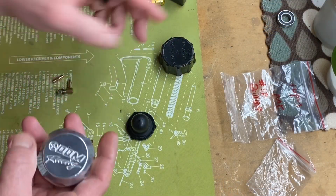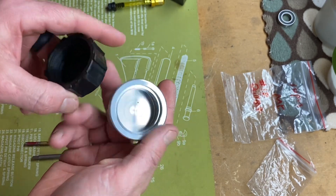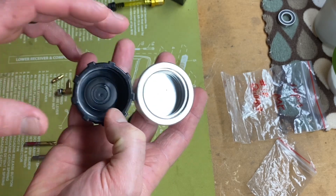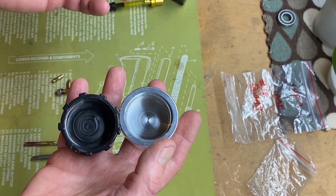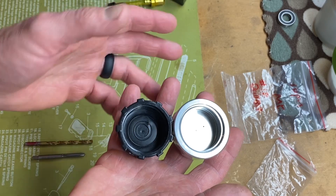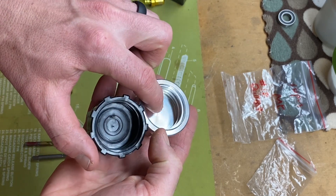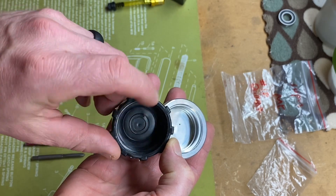So guys I'm gonna redirect the camera here and let's get at this tank mod — the gas cap mod. You can use a billet gas cap or a plastic gas cap for this. The first thing you want to do is clean it out with some rubbing alcohol, brake cleaner, or something that doesn't leave a residue, and you want to mix up some two-part epoxy JB weld — the metal kind. It's the steel-colored and the white-colored epoxy and you mix them together and it makes a steel color.